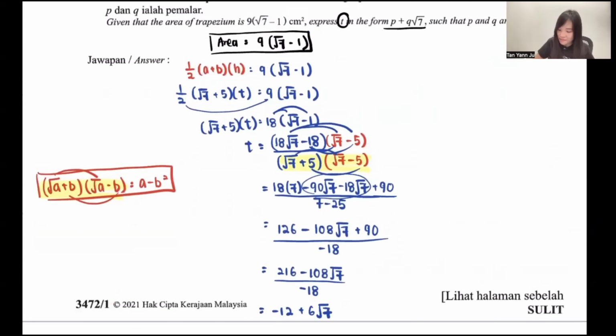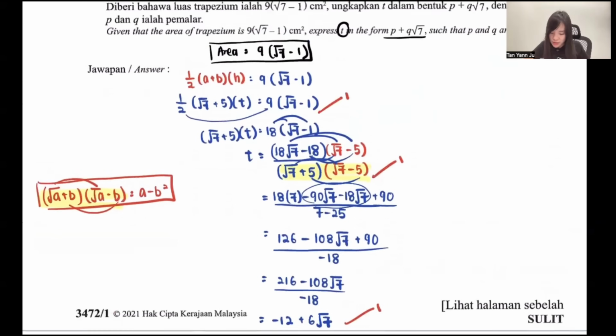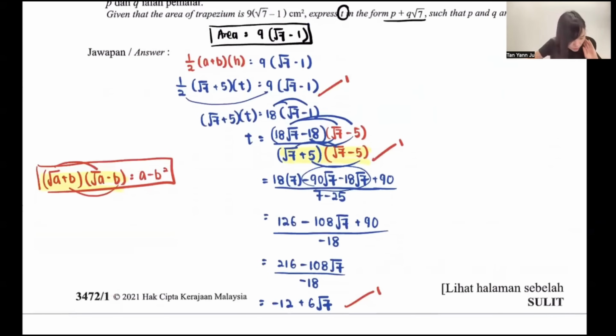Isn't it just like that? That's 4 marks, my dear. When you use the formula correctly, they give you 1 mark. When you move it correctly, doing the conjugate correctly, they give you 1 mark. And then this answer, obviously 1 mark. That's 4 marks. Where is another 1 more? Wow, we expand it also, we get 1 mark. Quite easy to get though.